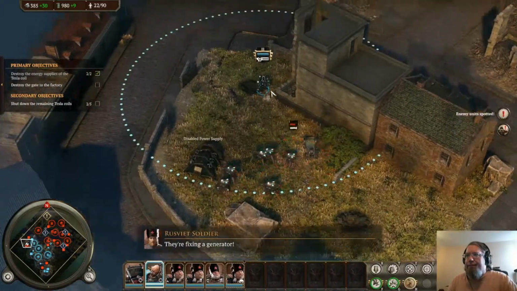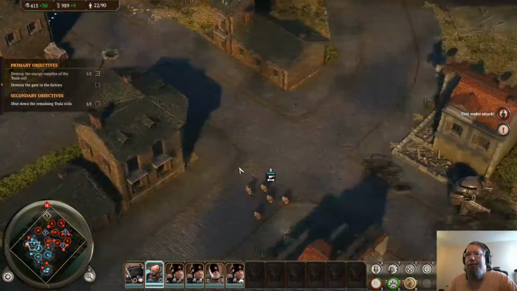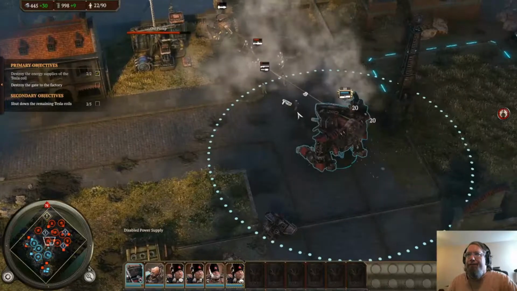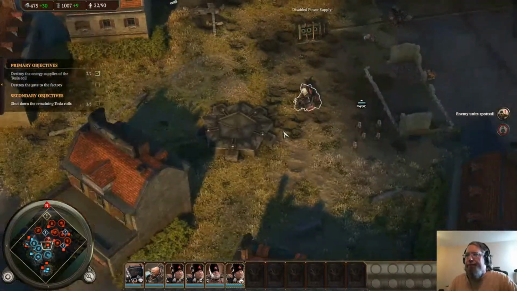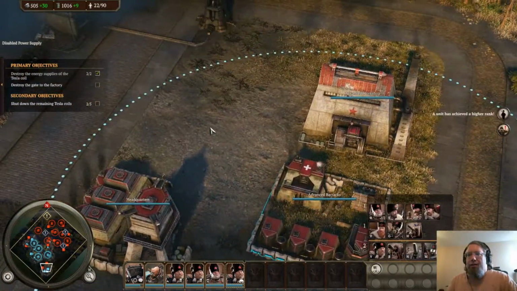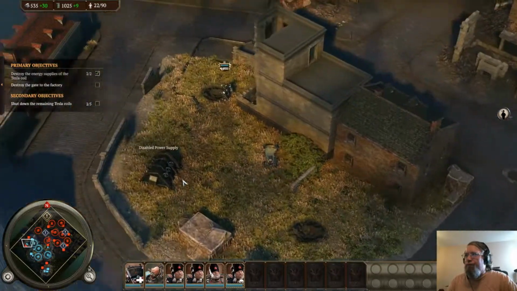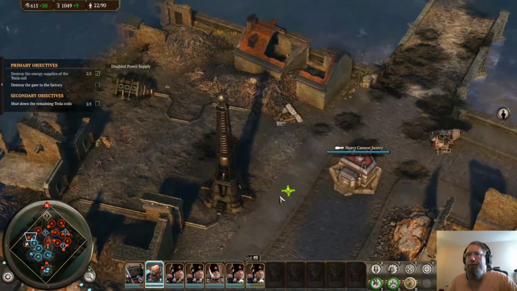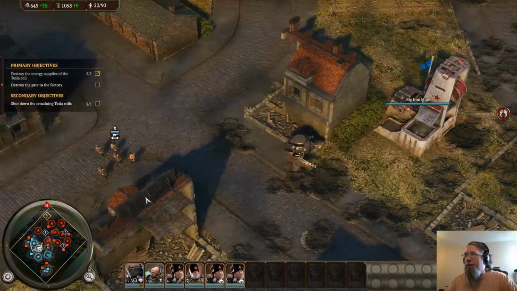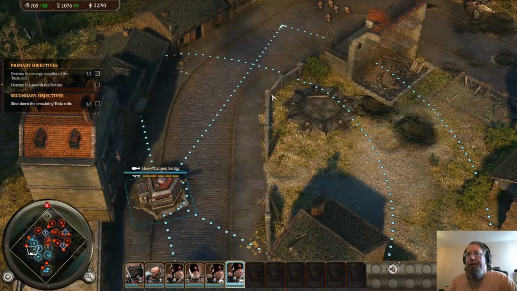They're fixing a generator. Alright. Return fire! I'm assuming they crossed the bridge. That reminds me. Another one down. Yeah, well, I want those supplies. Has gained a rank. What needs looking at? Another one down. This is the way. Okay. Alright, more resources. Good. Another one down. Perfect, so that should help there.